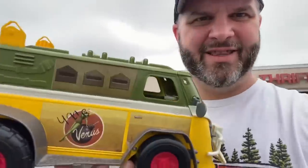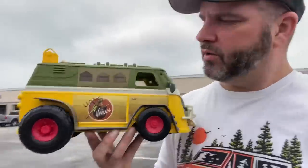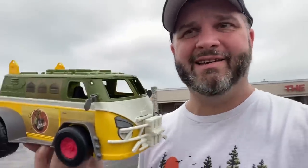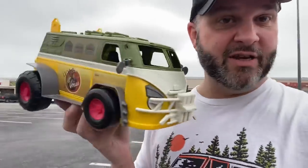Really cool. I've never seen the girl one before. I didn't even know there was a girl. When did they introduce a girl? So it doesn't really make sense. Why would they do a girl turtle? It's not part of that woke agenda, is it? I mean, April is all they needed. But still, I think it's different and I've never seen one before. So, all right, guys, up next, let's go hit up Support Your Troops.